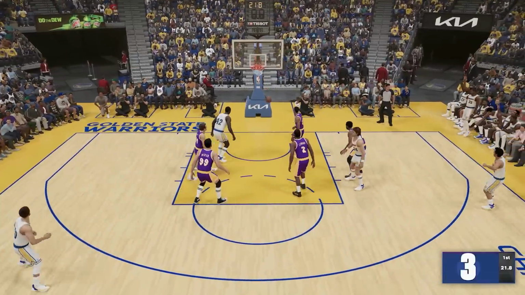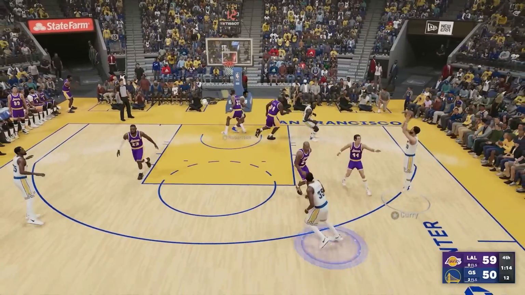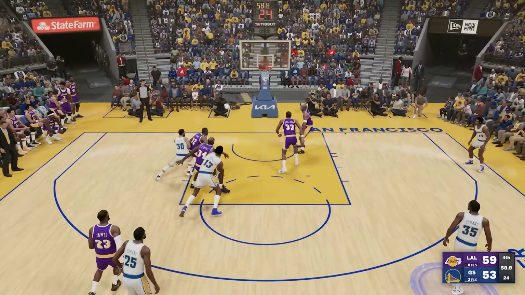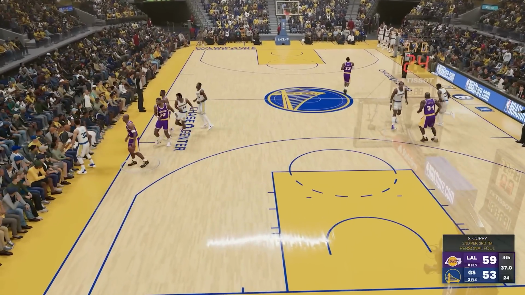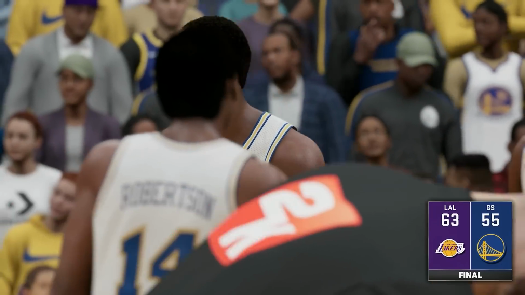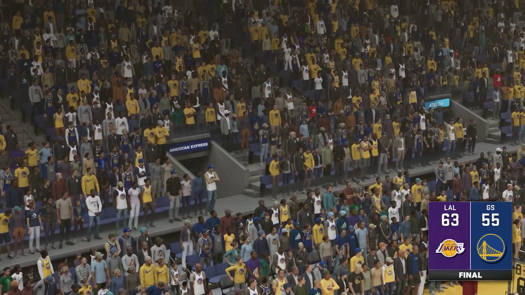Curry was having a solid game himself and single-handedly keeping the Warriors in this. They had it within 6 points with about a minute left. KD 2.0 had a good shot opportunity, but it's in and out. The Warriors get another stop, but Curry forgot how to basketball and dribbled it off Kobe's leg, which stopped their comeback chances entirely. The Lakers win this one 63-55, and just like that, the number 2 Celtics and number 3 Warriors are off the face of the earth.